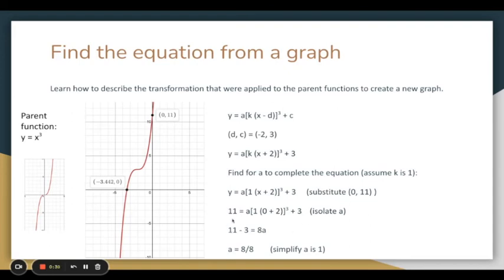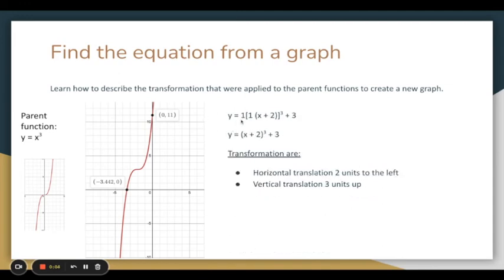So bring the 3 over, which is 11 minus 3, and 0 plus 2 is 2, and 2 times 1 is 2, and 2 to the power of 3 would be 8. 8 times a is 8a. So this is what we have right now: 11 minus 3 equals 8, equals 8a. And we isolate for a, it'll become 8 divided by 8, which is 1. So we know the answer that a is 1 right now.